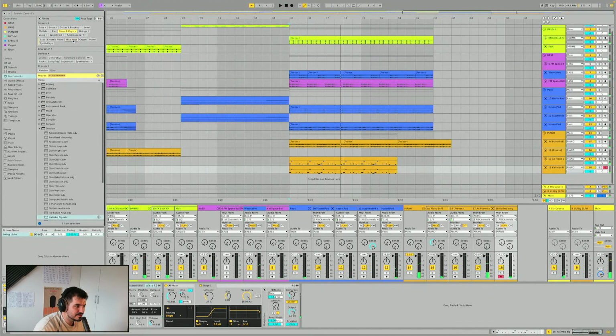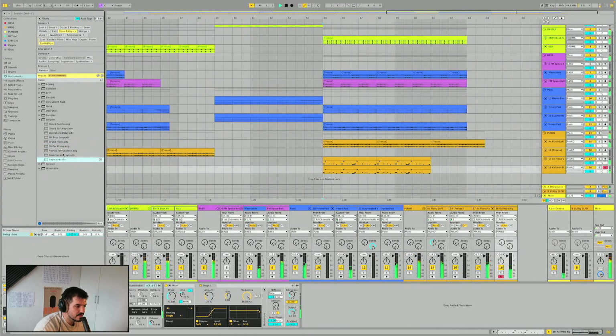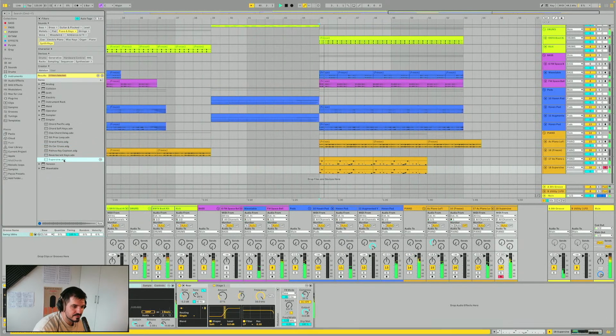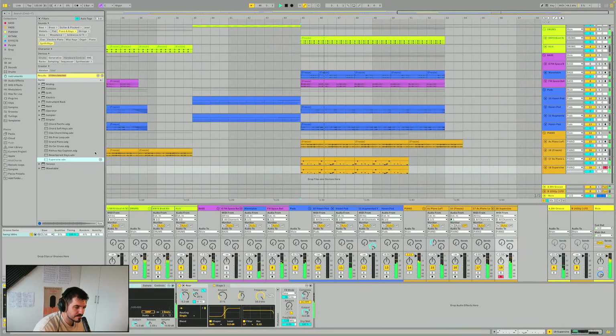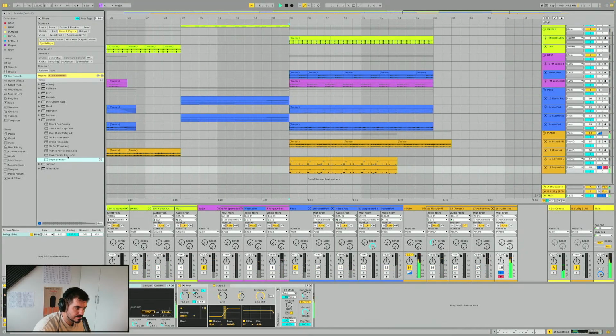Let's not use miscellaneous. Let's use synth. What do we have here? I'm gonna find something in Simpler. Super Sanka. Going to remove the roar.